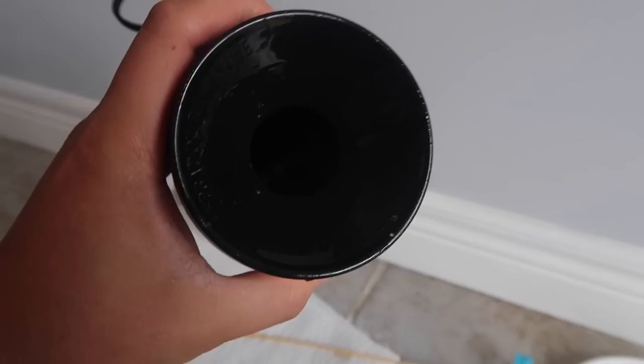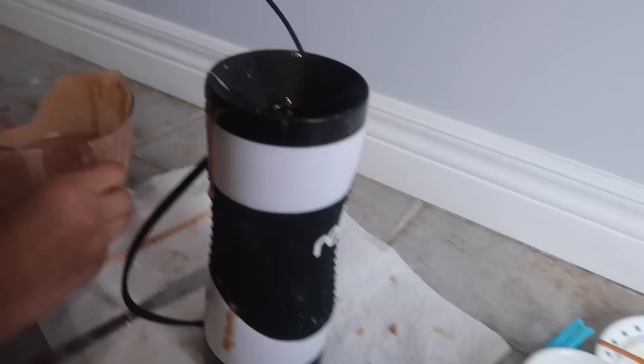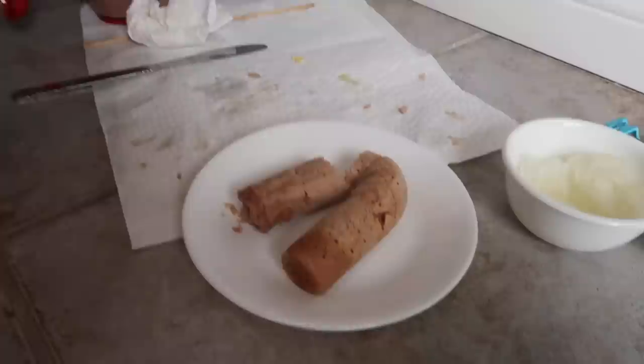Chocolate pancake mix! We're gonna fill it up to the top — this might ruin the machine. We might have put too much. Oh god, I think it's gonna overflow. We're gonna give this pancake mix at least ten minutes. I want to be honest with you guys — the Rolly isn't too good of a gadget, don't buy it. I'm pretty much just having fun with it at this point. We're dumping the pancake out. It's not coming out easily. Here goes nothing, I'm gonna try a little bit. Not bad, but it does not taste like pancakes — it tastes like I'm eating a freaking sponge.